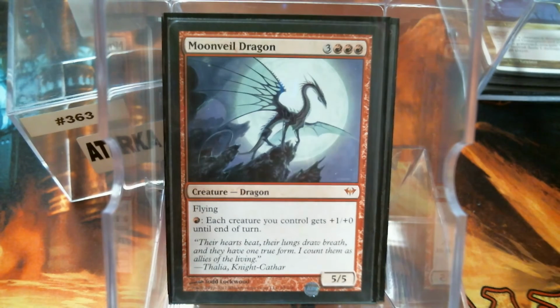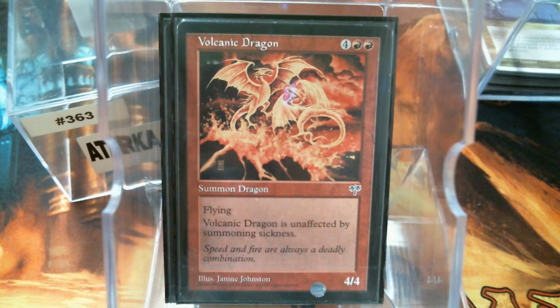Of course, the Moonveil Dragon has Team Breathing. Now, Fire Breathing, you hardly ever use it, you know, except for the final blow, maybe, or if you just got to kill a creature, whatever. But Team Breathing for 1 mana, that's some sweet stuff. Volcanic Dragon from Mirage. Yeah, I don't want to do this update right now. No.